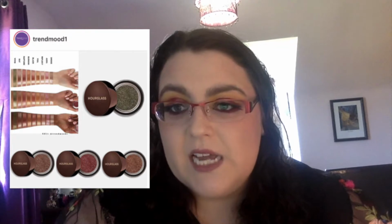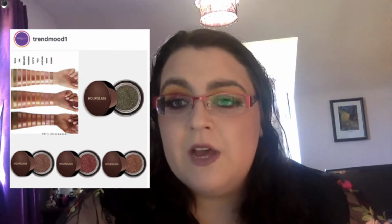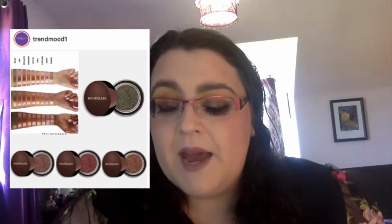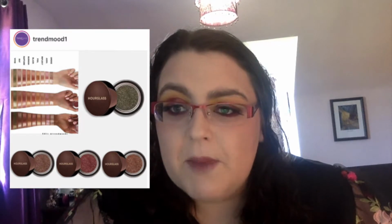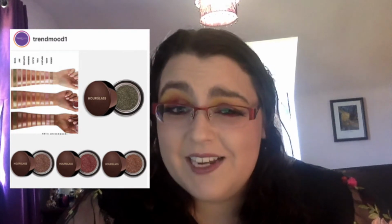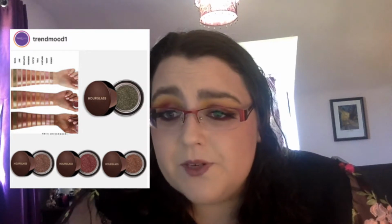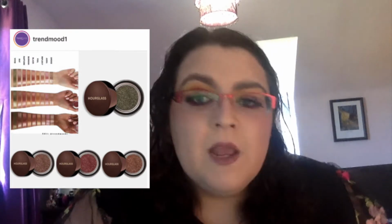The next one is Hourglass have a new Scattered Light Glitter Eyeshadow in new shades. I wasn't even aware that they had an original one, which kind of just shows how asleep I've been. It claims to be a weightless refined glitter eyeshadow infused with light reflecting pearls to create high impact sparkling eyes. So I guess if you want those anime eyes, that's the way to go. The unique hybrid cream formula creates reflective buildable dimension for everything from a delicate glimmer to an intense prismatic finish in 5 different shades at $29 each. It includes the shades Burnish, Rapture, Ray, and Vivid. Now, it said that there were 5 shades, but I couldn't find out the name of the 5th one unless it was a typo. I don't know.